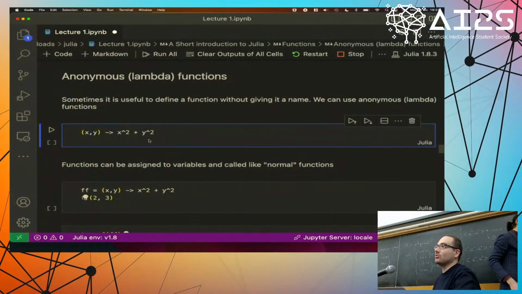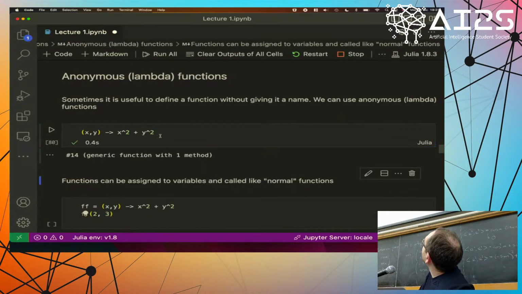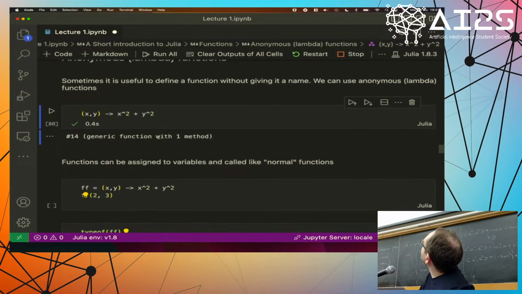We continue by still talking about functions. And in this case, we'll talk about anonymous functions, what you can call a lambda in other languages. A lambda is simply defined by a tuple of the arguments, an arrow, and then the statement to be evaluated. So this is a generic function, and we will see what that means with one method.